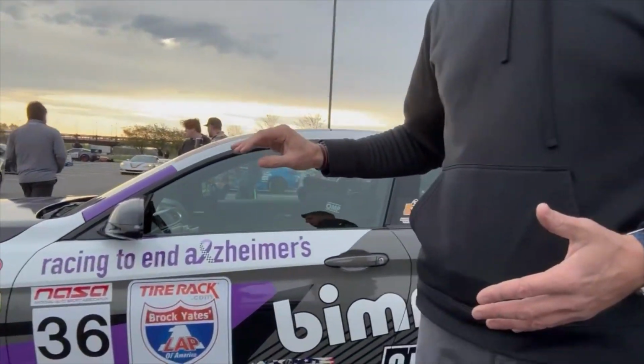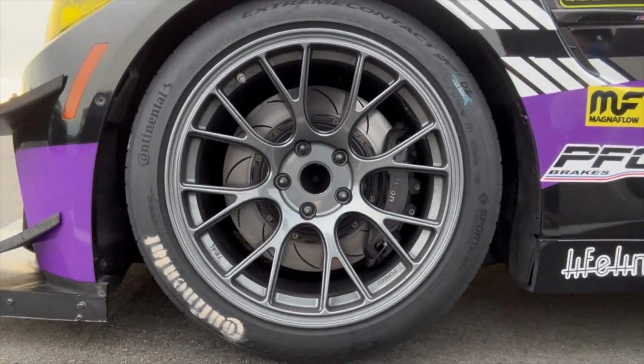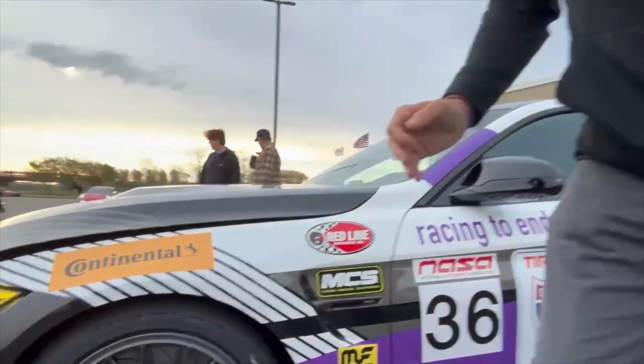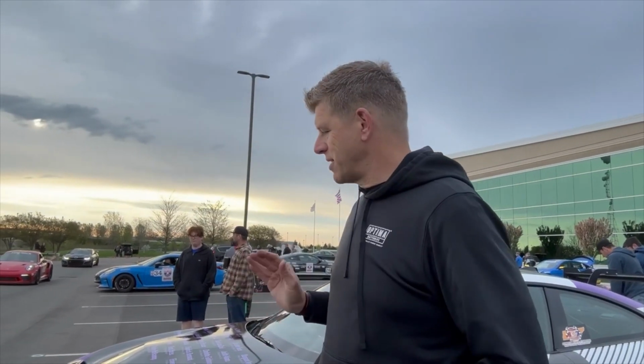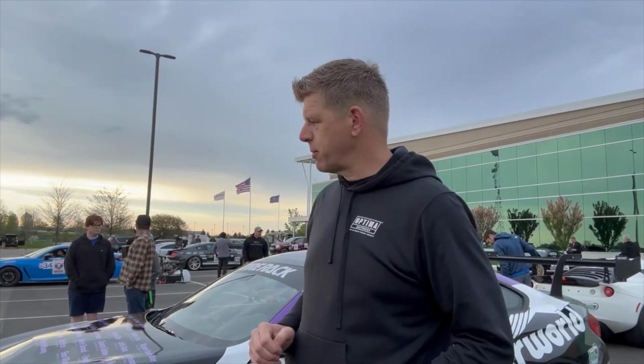Braking package, this is an Alcon that we put together. Front, rear brakes, huge pads. Not that it matters for what we're doing, because of course these miles that we're doing on the street, other than the fact that the pads are dragging a little bit, definitely doesn't matter that much for endurance. But these have a lot of meat. Beyond that, it's a super rigid forged caliper, just huge performance from that.